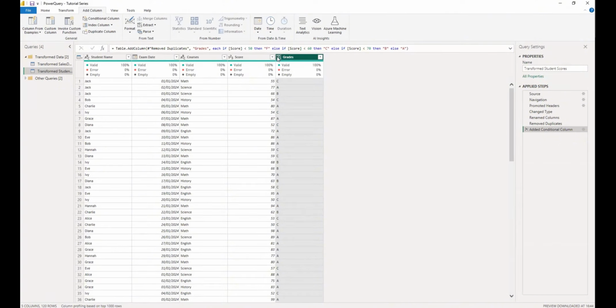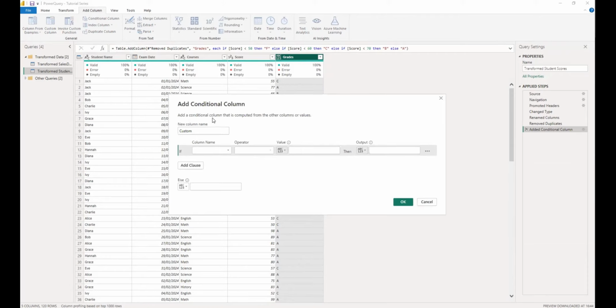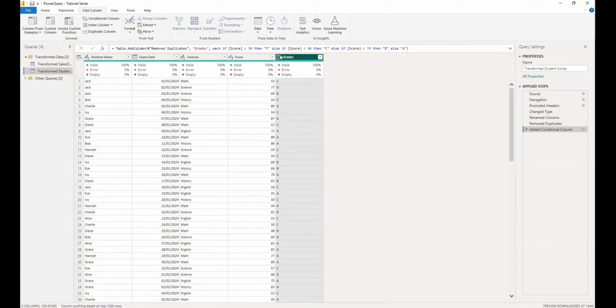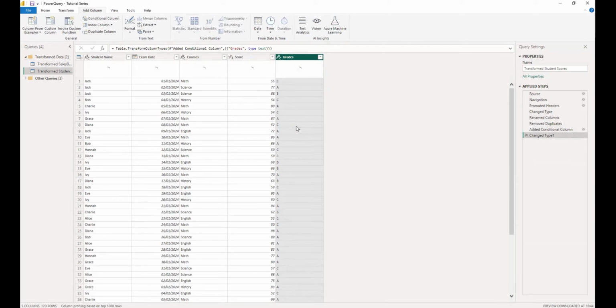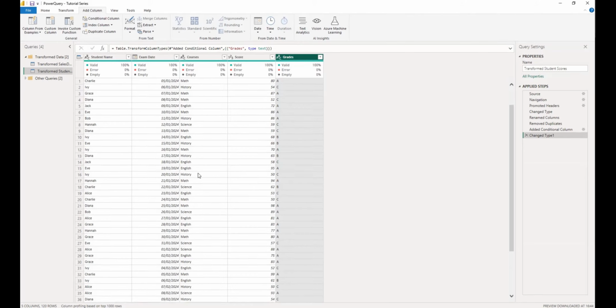Although I missed changing the type setting of the new column when we were creating the conditional. Let me show you guys. When you are creating the conditional column, you can directly change the words. Okay, I don't think it's something we can select from here. So you can come here and change the data type to A and B's. So that's about conditional column.